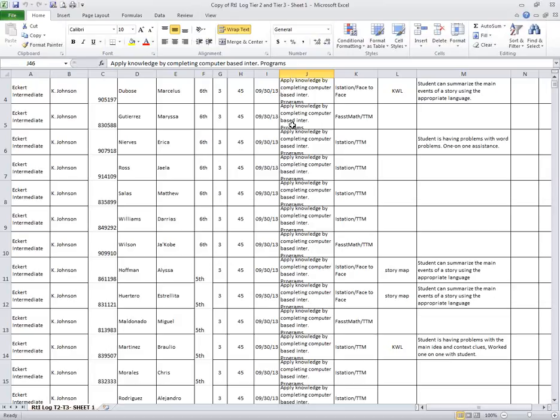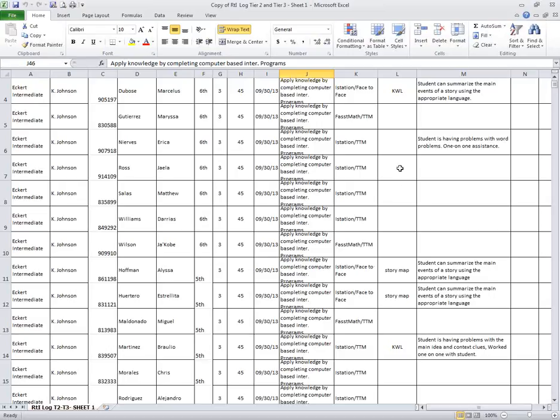In this column, you're going to identify whether you are using a computer-based intervention or one-on-one. You will note that in this column. In this column, you're also going to identify the skill. Talk about if it's a program, what program it is, and how you're going to address the needs of that child.